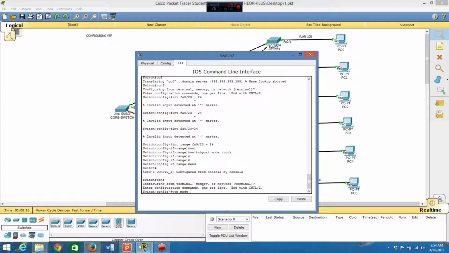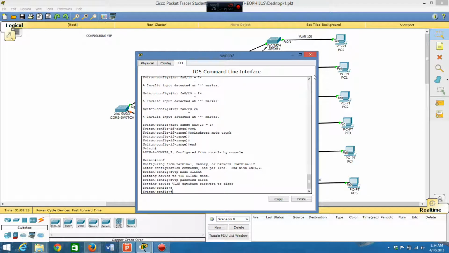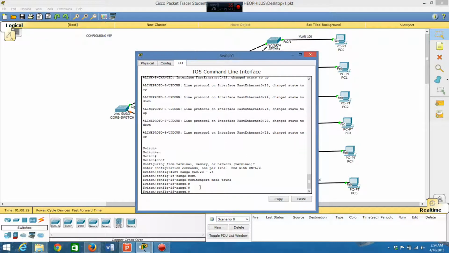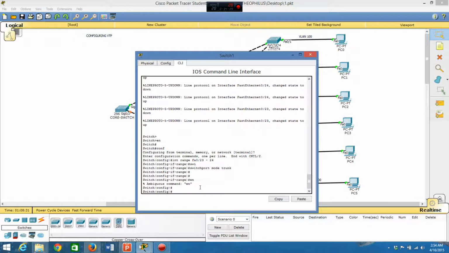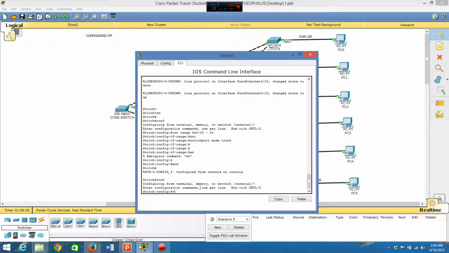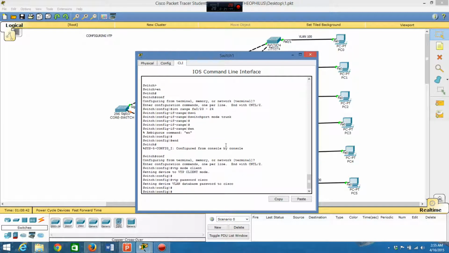VTP mode client, VTP password Cisco, and on you go, okay. VTP mode client, VTP password Cisco.